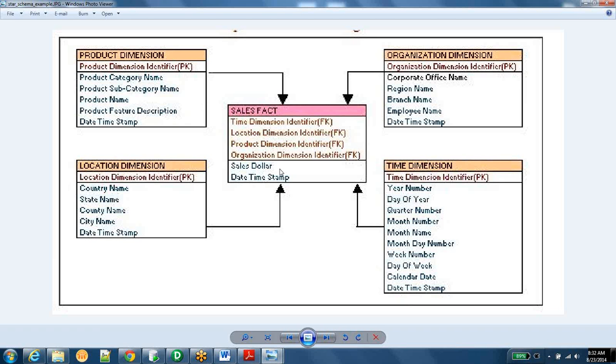This is the simple star schema. Just remember, it can have as many dimensions as needed. There is no limit. Generally it will have 10 to 15 dimensions, or maybe 5-6. It depends on which organization we are building it for. By the definition of a star schema, it will have n number of dimensions but only one fact table. It will not have many fact tables. It will have only one fact table associated with multiple dimension tables.